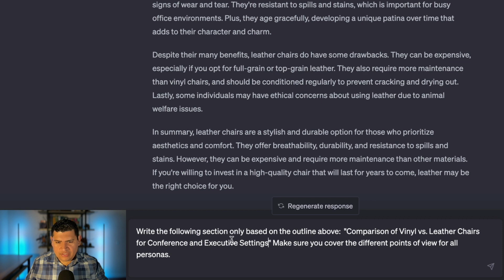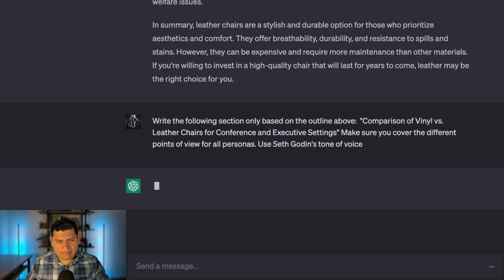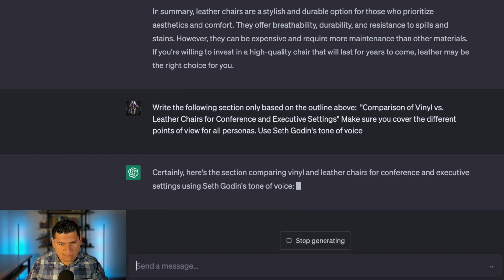Write the following section only based on the outline above. Use Seth Godin's tone of voice.